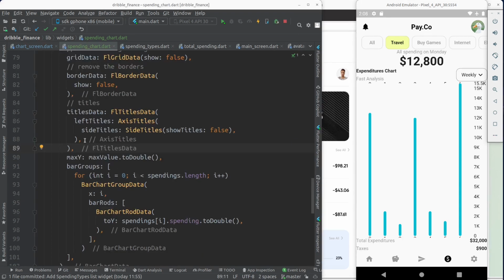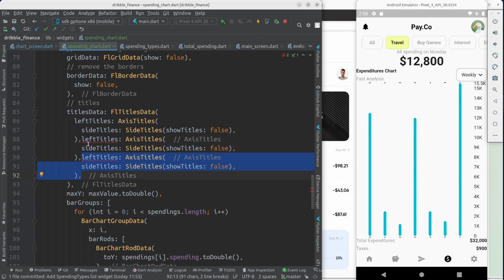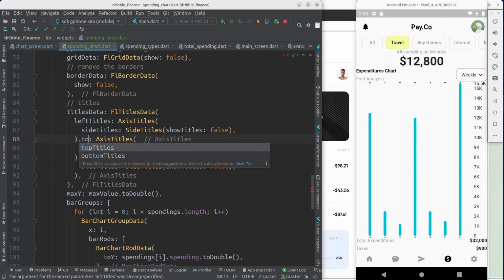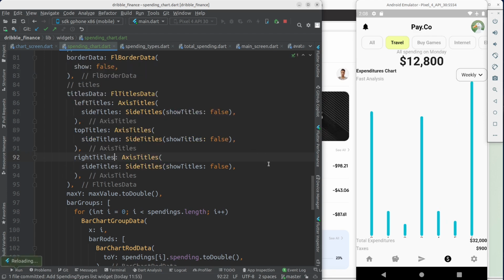We need to do the same for top and right, so let's duplicate that. Here will be top titles, right titles. Save it. And those are gone.